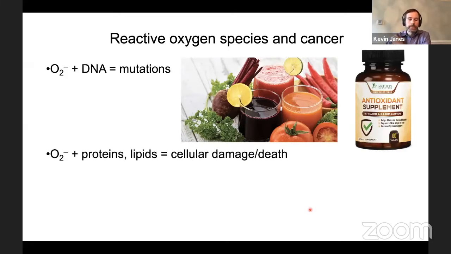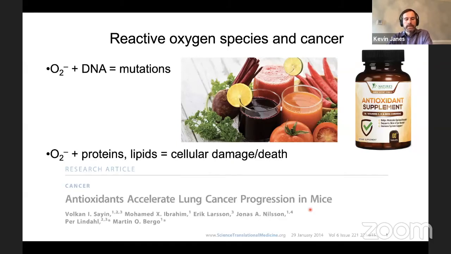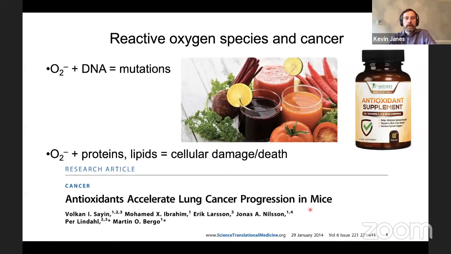However, reactive oxygen species also disrupt other biomolecules that, if that damage is in excess, would be detrimental both to microbes, to cells, and even to cancer cells. Thus, one could argue that reactive oxygen species serve a tumor suppressive role, and there's evidence for antioxidants waking up tumors that would otherwise be dormant in the face of excess oxidative stress.